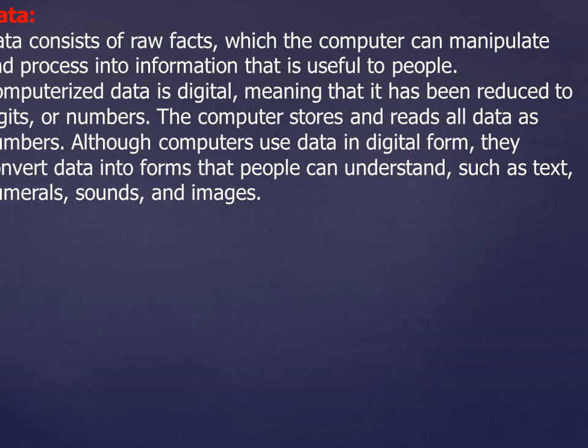We can continue: the computer can store and read all data as numbers. You may see that you have written your name, but you have numbers in the back end. Computer systems use data in a digital form, and they convert data into forms that people can understand, from binary digits to human understandable format, which you can as well see as sound and images.